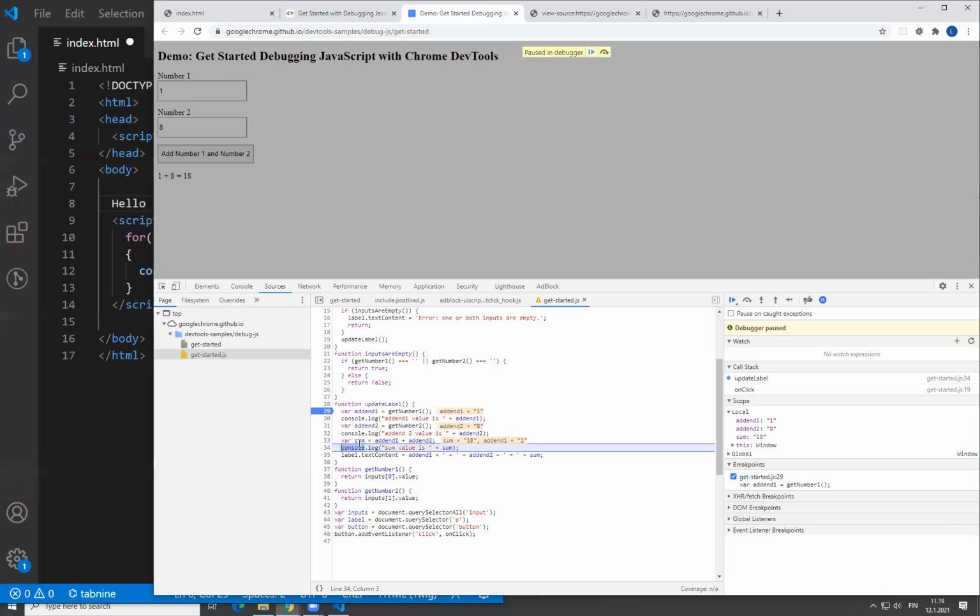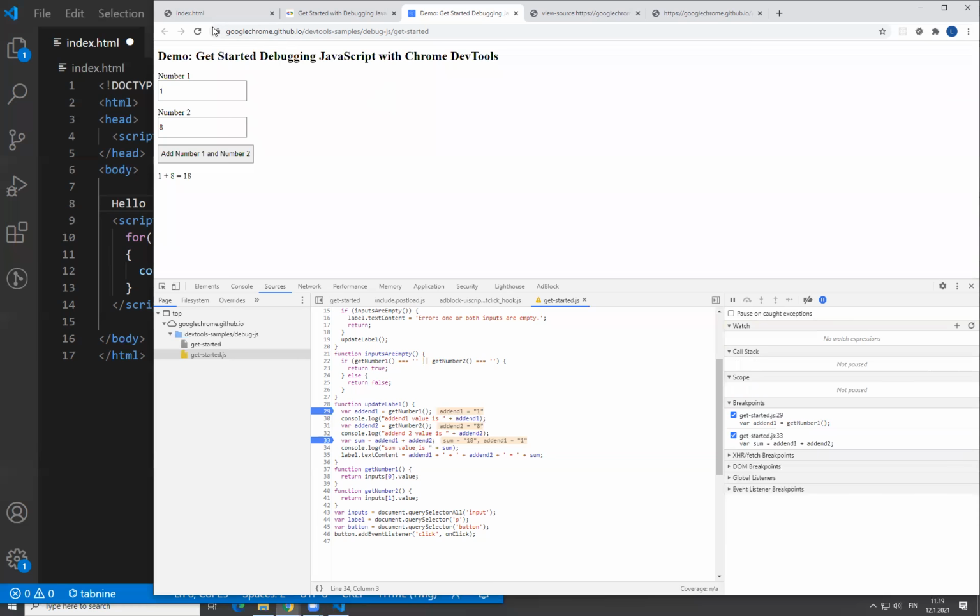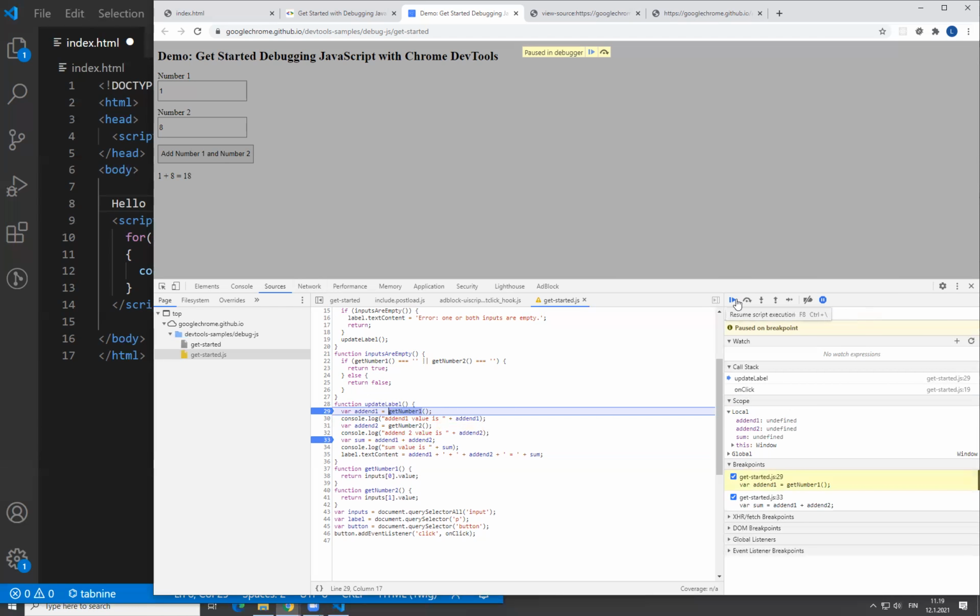What could the possible reason be? Obviously, you can see that something is happening here at line 33, because here the sum is being calculated. So addend1 and addend2, addend1 plus addend2 equals sum. Yeah, so in the chat there is text being written that this addend1 and addend2 is indeed a string, and you can see it.